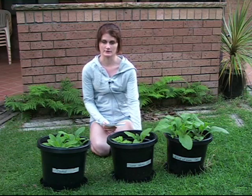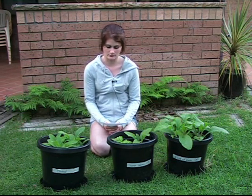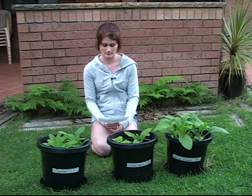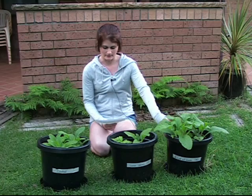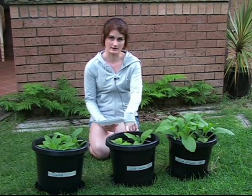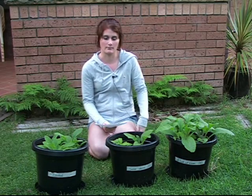From my experiment I received some unexpected results. My hypothesis was that the presence of worms in the soil will aid plant growth. This meant that I expected the pot with 15 worms to grow the best, the pot with 5 worms to grow the second best, and the control pot — the pot with no worms — to grow not that well in comparison.